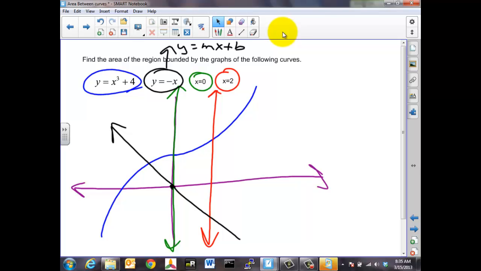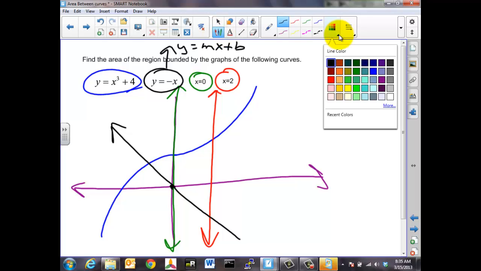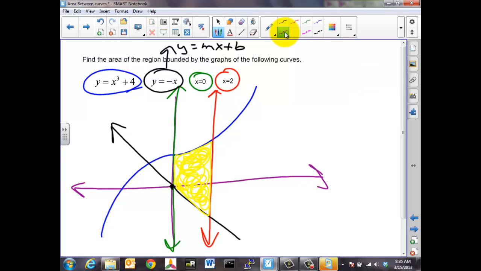So what area are we trying to find now? We're looking from the black line over to this red, up to the blue, over to the green. That's the area we're talking about. It's almost like a trapezoid-looking thing or a parallelogram. But remember, this top piece is curved. So we can't say, okay, it's 1/2 base 1 plus base 2 times height divided by 2. All right? But we're going to use the same common sense we were saying before.